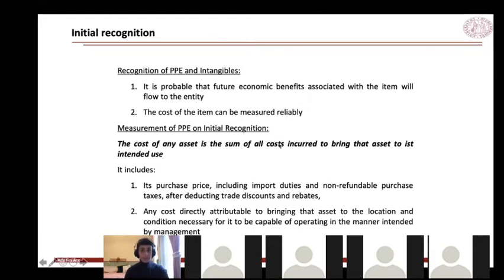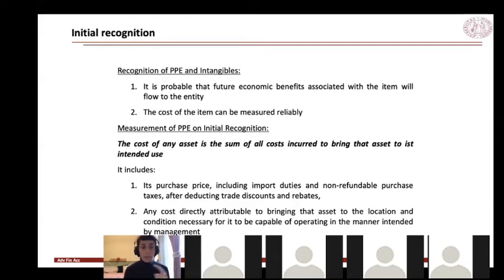Professor, could you repeat the question, please? Sure. So we are talking here about the initial recognition of an asset. We said that if it meets these two criteria, we can recognize it. So what does that mean? We recognize an asset. It means that we can write it under which financial statement? Where does it go? Balance sheet. Great, balance sheet. So if an asset is recognized, it goes in the balance sheet. If it goes in the balance sheet, then what do we do? Well, we have the depreciation, right? The depreciation expense, and all that we've seen in the earlier slides.